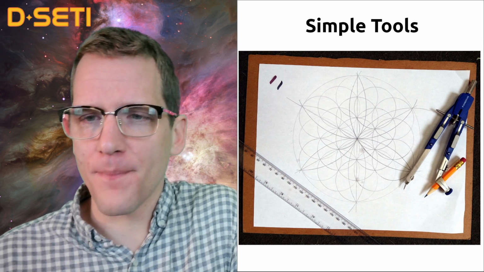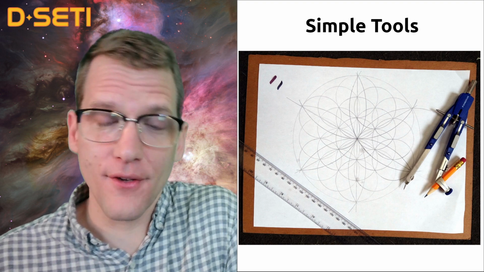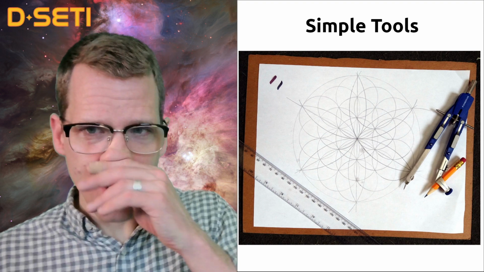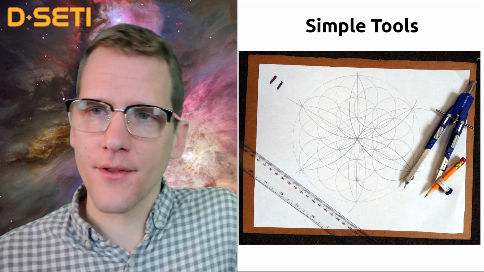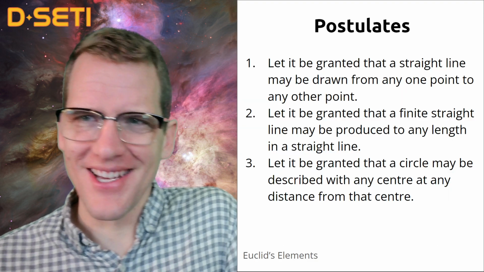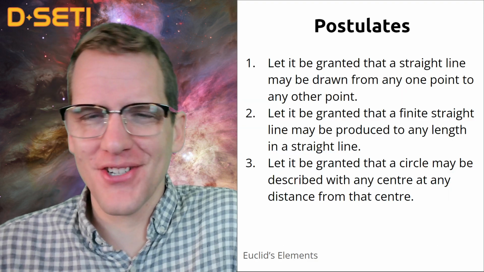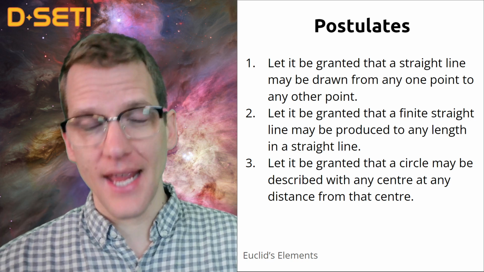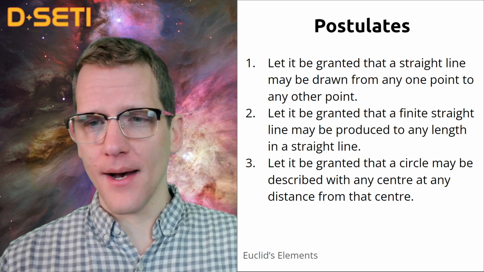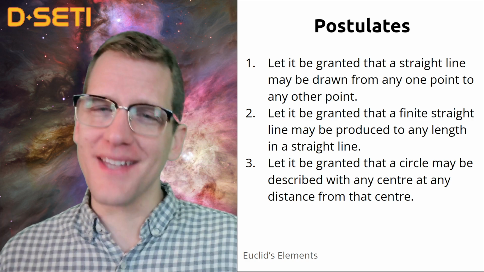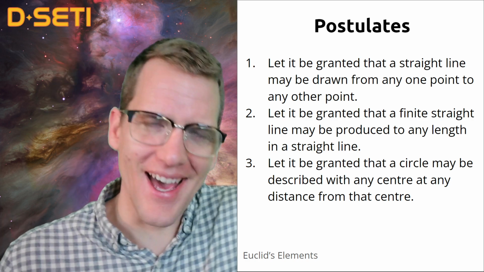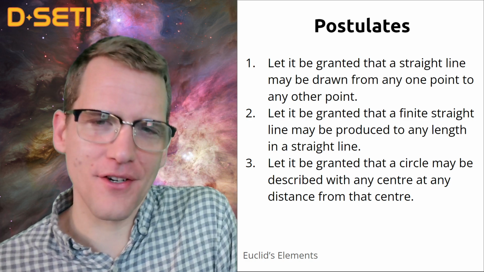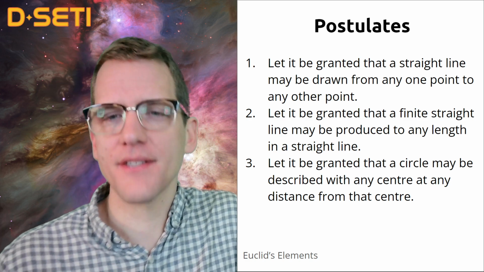So all of these figures that you see are generated. All of this stuff I'm talking about is analyzed using just these two tools, the ruler and the compass. All of this geometric understanding comes from Euclid, who was an ancient Greek geometer. And he wrote the book Euclid's Elements, and it starts with axioms and postulates and goes through proofs about the geometric world based on these axioms and postulates.